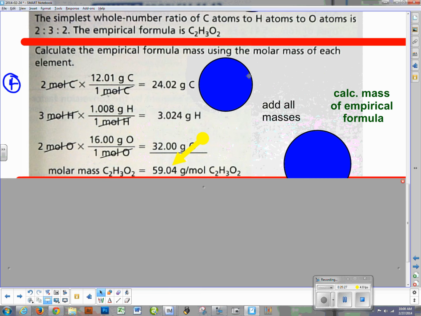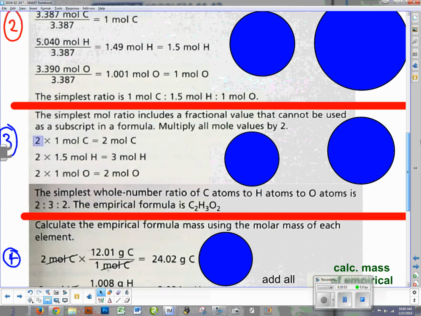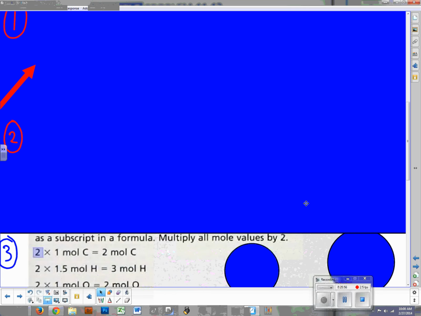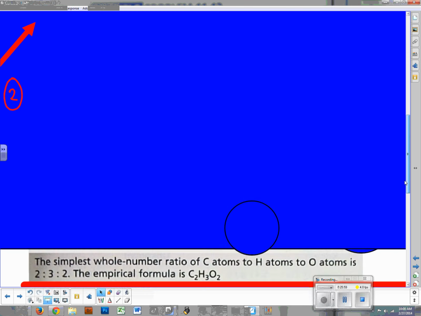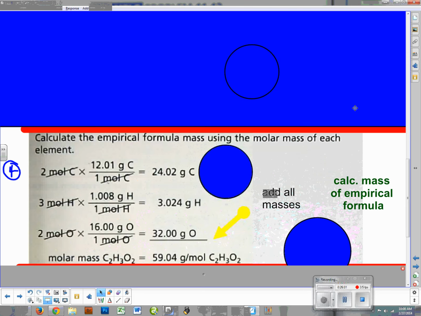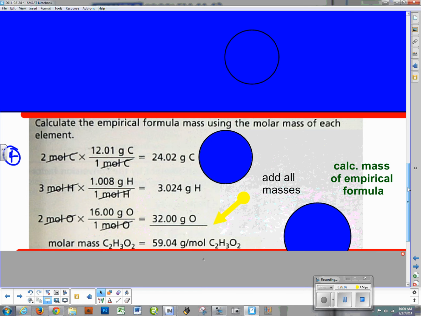See, we're halfway home. We've got the empirical formula figured out. We did that up here in this last step. Remember we had it up here? And now we're down in the next step, and we got the mass of each element, plus we added them all up to get the total mass for the molecule for the empirical formula, for 1 mole of the empirical formula molecules. Here, let's get this down. Have you all got steps 1, 2, 3, and 4 down? Because that's going to be your guideline for getting the next part.